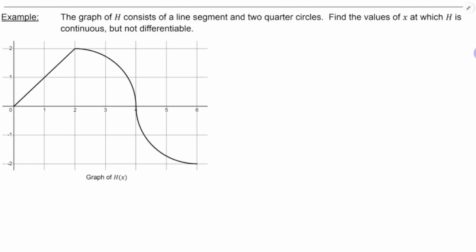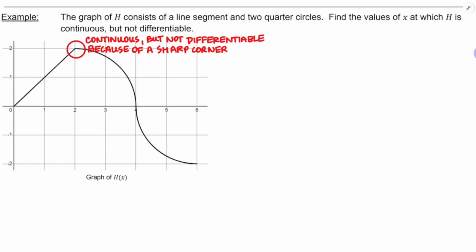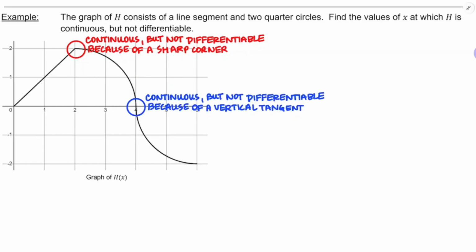All right, now a very common question type for our class is going to be like, hey, here's the graph of a function. Tell me the values where the function is continuous but not differentiable, or just fails to be differentiable. In this case, if we're looking for continuous but not differentiable, that's going to be the first two types, right? Because the third type was any discontinuity. So we're looking for places where we've got a sharp corner. So there's one right up there. Or possibly a vertical tangent. There it is, happening right there. So at these places, the graph is continuous but not differentiable because of these reasons that we just talked about.